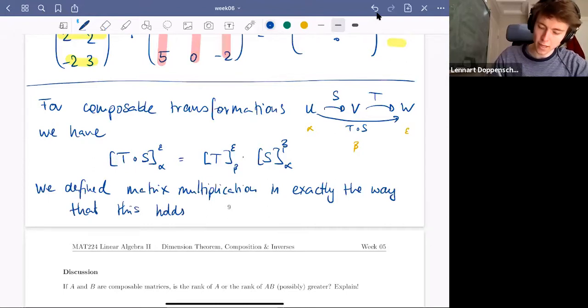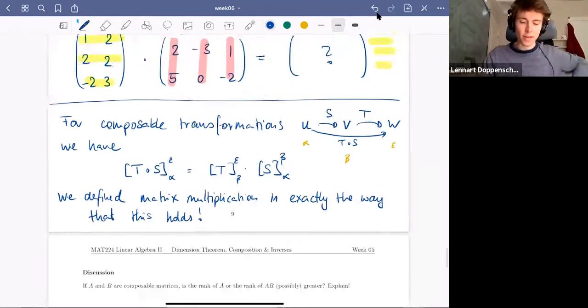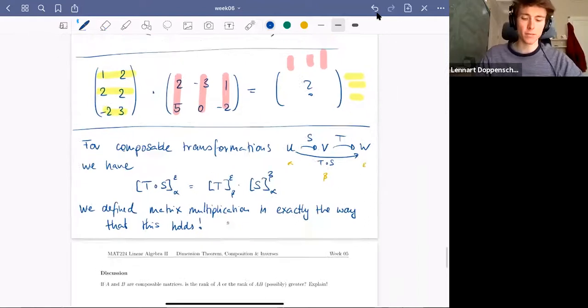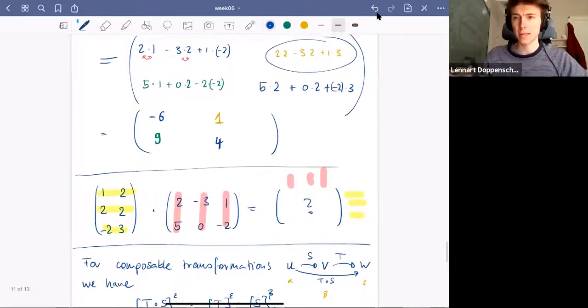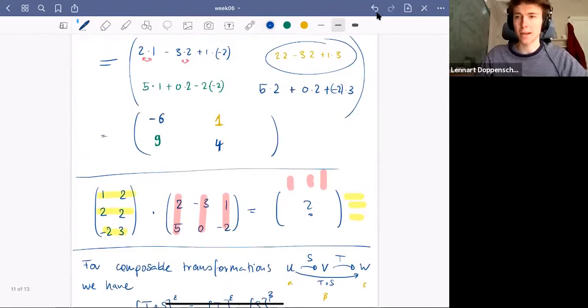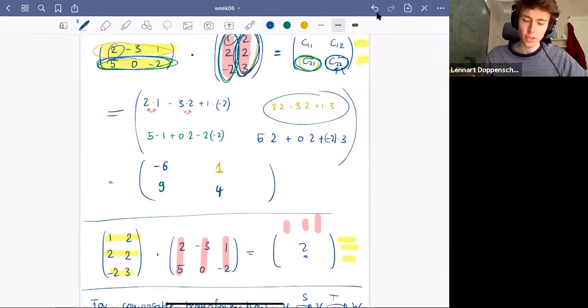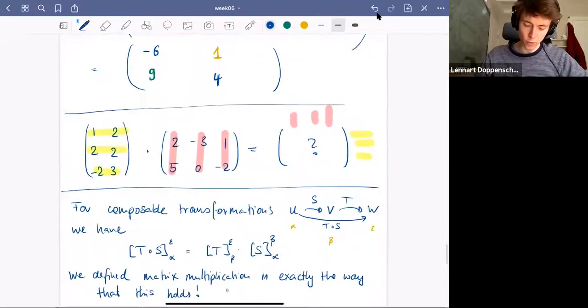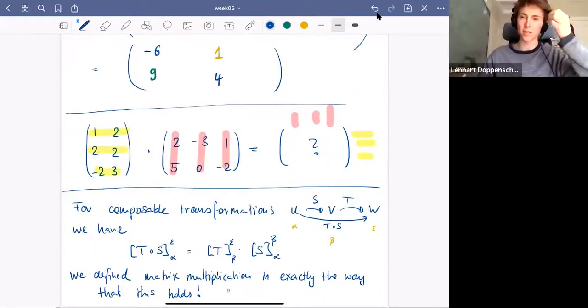And so you could have defined matrix multiplication by this, but then I guess some would have asked why this? How did you come up with this multiplication rule? And now the explanation is, well, I wanted to have a composition of matrices. I want to compose 2 matrices into a new matrix in a way that it agrees with composition of linear transformations. And that's the honest answer.